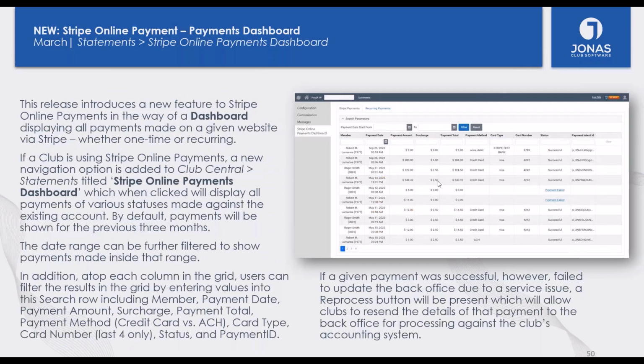We also provide a payments dashboard in Club Central, where you can see all the payments that have been made, their statuses, and then in some cases where a payment was successful in terms of going to Stripe, when that successful payment is made, they notify ClubHouse Online. ClubHouse Online then fires a payload to Jonas Club Management or Encore, which can use that payload to create postings on behalf of that member with respect to AR, the payment amount, and any surcharges that were applied, which will all be posted when you run that end of day.